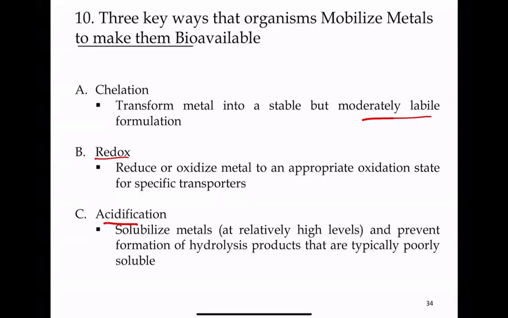And what we just looked at in the example, acidification, where we looked at an organism solubilizing nutrients, not necessarily metals, but in this context, if you're trying to acidify metal, typically the acidic environment will protect the metal from hydrolysis. Hydrolysis is known to keep metals in their insoluble form, so acidification is a way to get the metals as accessible as possible.